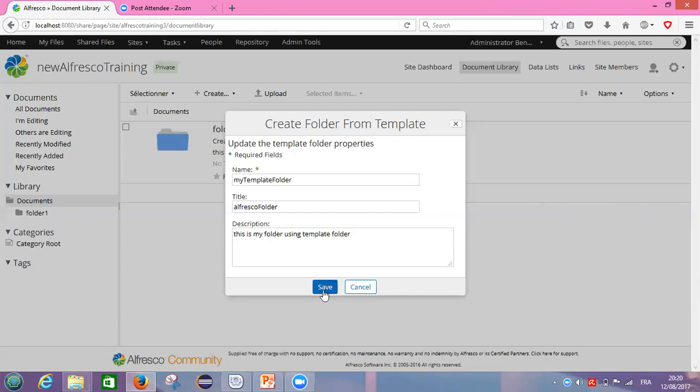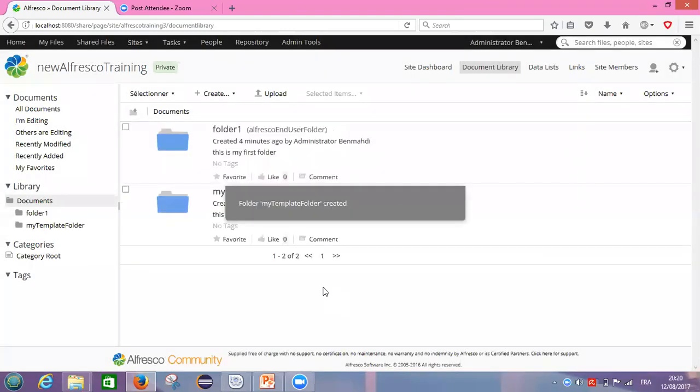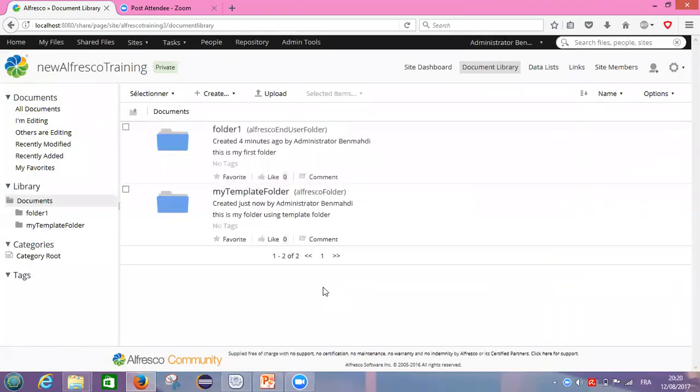And I click on Save. So as you can see, I created my second folder using the second way, creating a folder from a template folder.